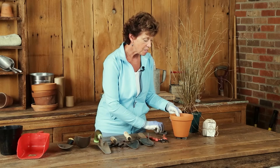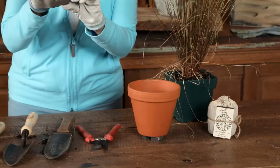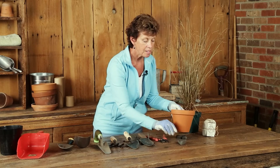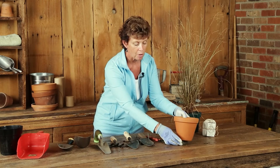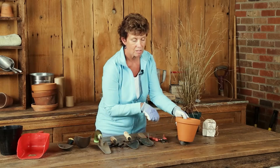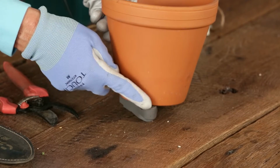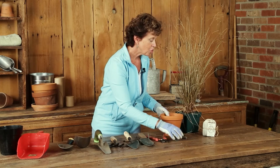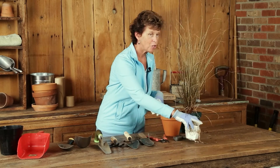If you don't want to use that, another favourite product are these pot toes. They come in several different colours. The idea is you put typically 3 around a pot, and it just sits like that, so you have a very discreet lip showing. Last thing I want to show you is my rescue fertilizer.